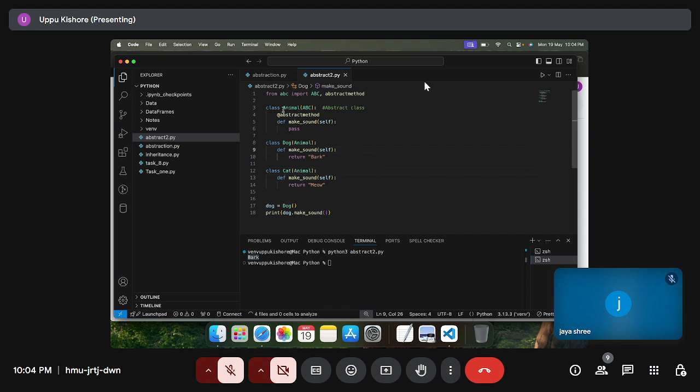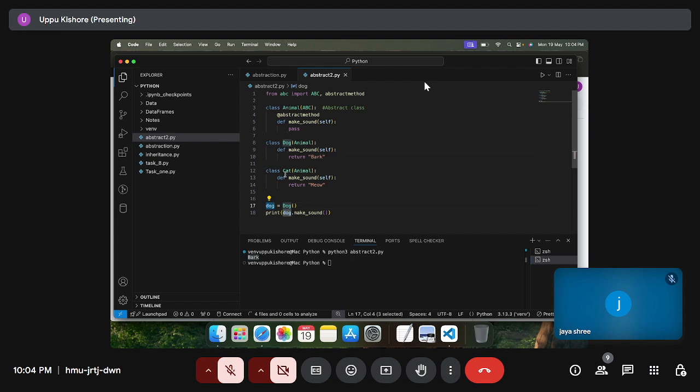Okay. So first we are creating this class and we are creating two child classes. We are defining these methods. How the code works: we are creating this dog object. Whenever we create it, this class will be executed. There is no init method because we don't need any external values here. So when we create an object for this class, it will be initialized and the object will be created.